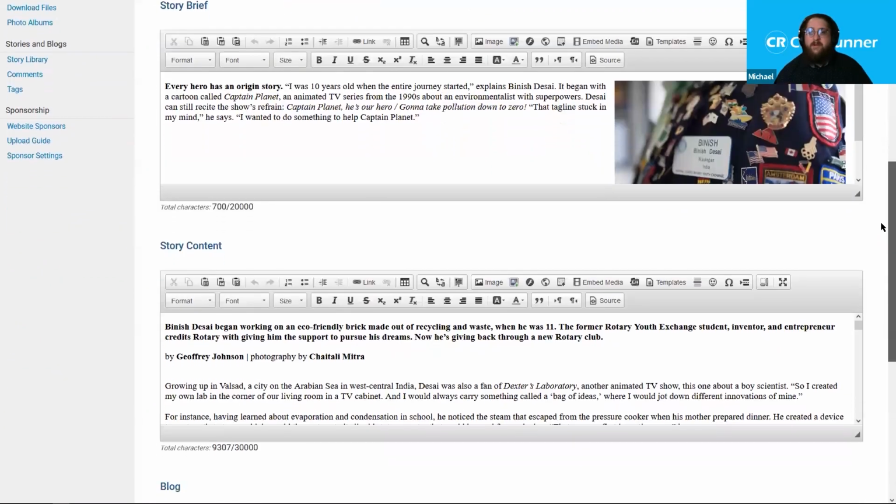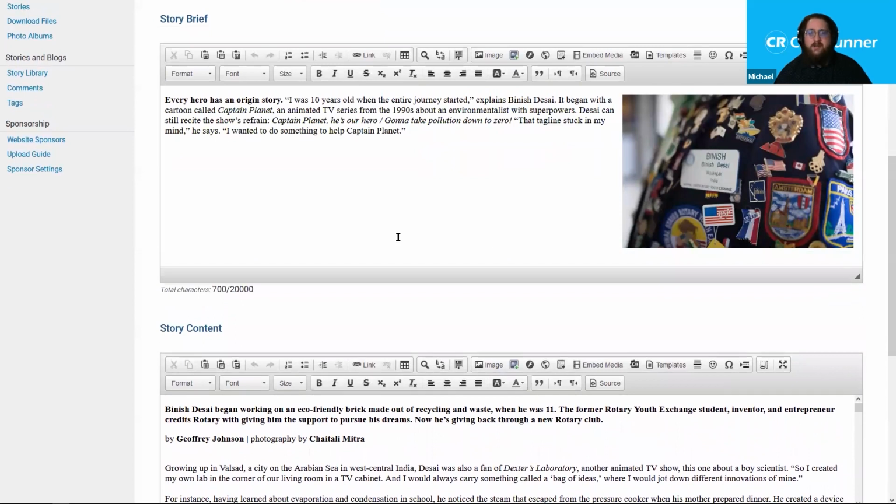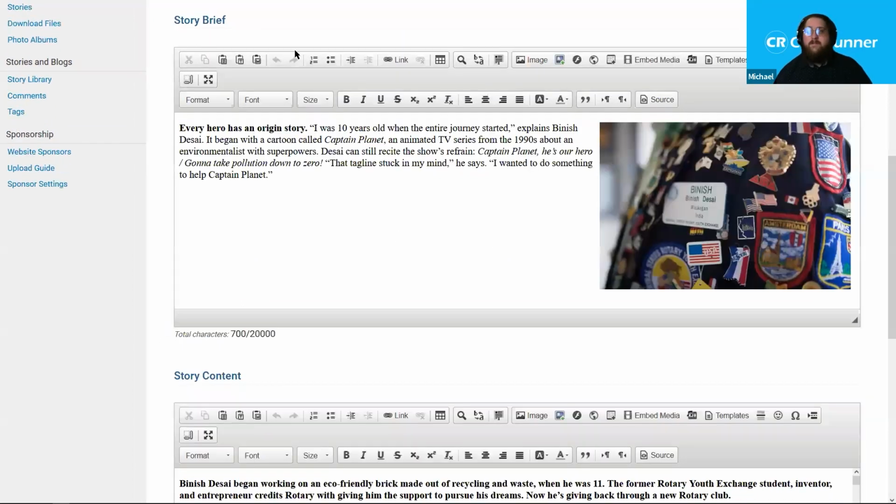Now, if we scroll down a little bit further, there are two sections of content that we can enter. The very first one, I'm zooming in just a little bit, is the story brief section.